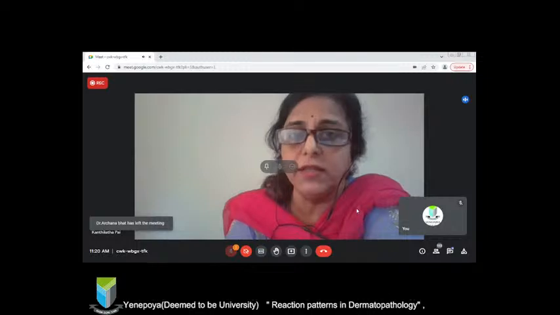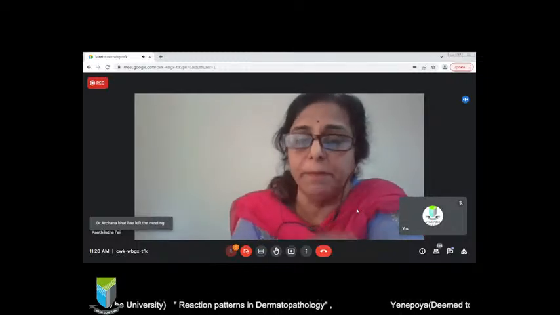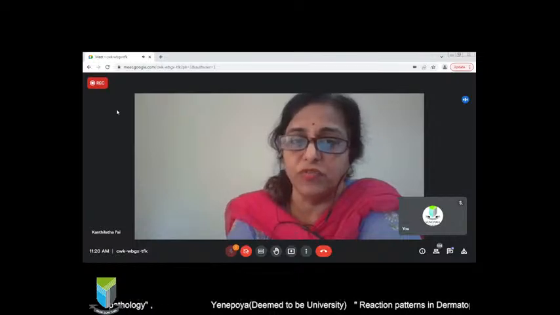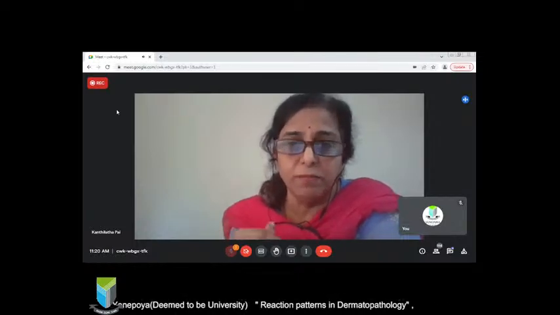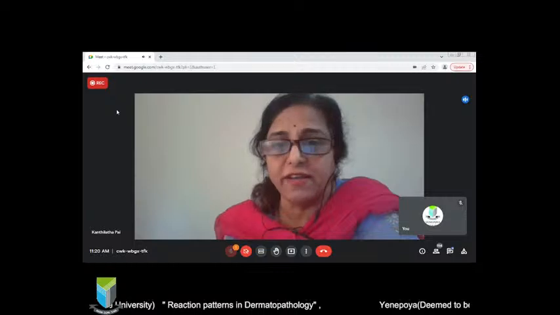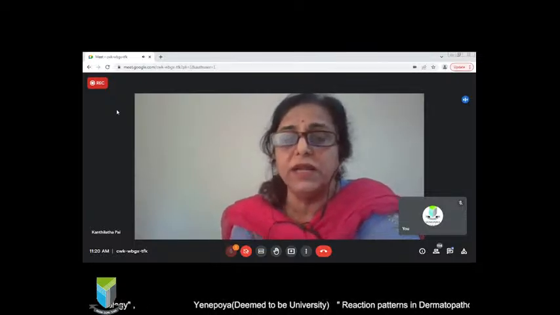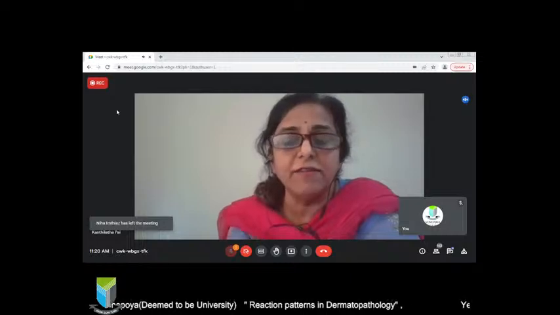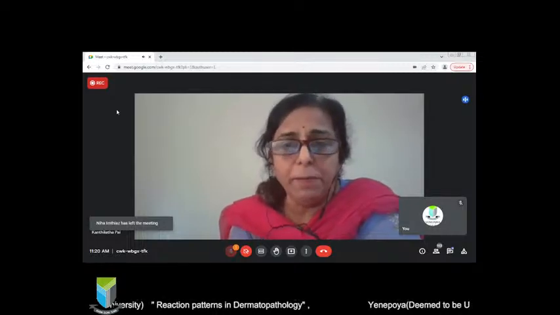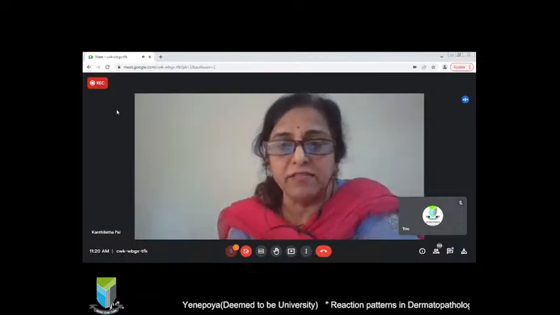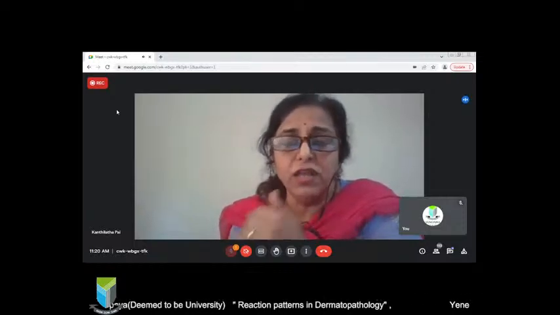Another important thing that you should see in the parakeratosis is, are you looking at a dry parakeratosis, that is just keratin with some nuclei, or is there some fluid exudation? So in the picture on the right, you can see that parakeratosis is there, but it's a wet parakeratosis. There is exudation of some fluid. So wet parakeratosis usually tells us that it is a dermatitis, eczema or dermatitis. So these are the things.